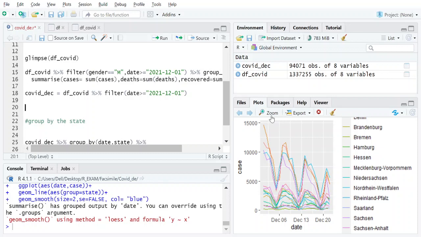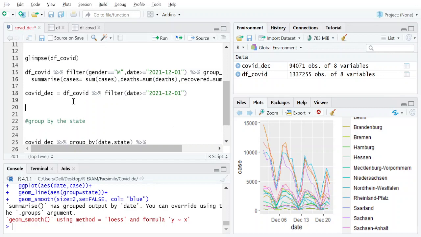In our case, we're going to visualize the COVID cases in Germany by the states. This is the final version which we would love to get in today's video.